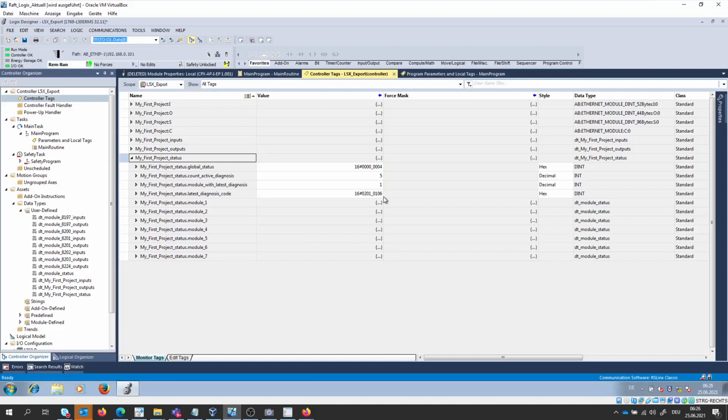We have the diagnostic in our tags, and to make it now very simple, this is the L5X export with 3 big advantages. You have the startup parameters inside your tags. You have a clear description of what each output and input means, and you get the diagnostics in your project also inside the tags. And this is, in my opinion, very helpful. That's the reason why, if you can do this L5X export and use it, I strongly recommend it.